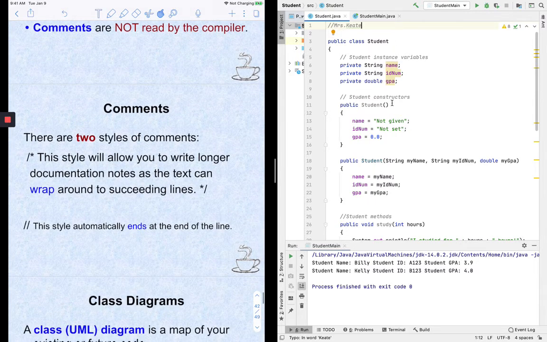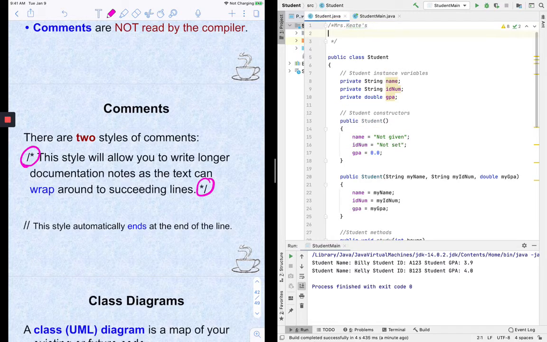There's two ways to do it. We can use /* and */, and that will give us many lines of code. So let's say I have to remember to close it out though. Mrs. Keith's program. Oh, it closed it out for me. See, it closed it out right here so that I didn't have the whole rest of my code commented out because I don't want that. I want the rest of it to be fine.